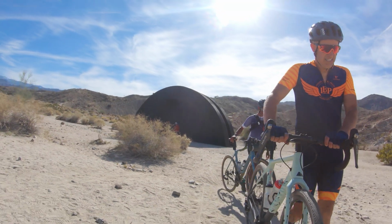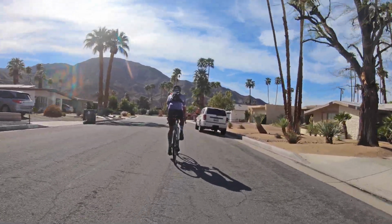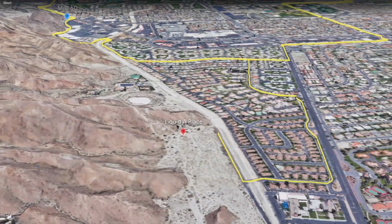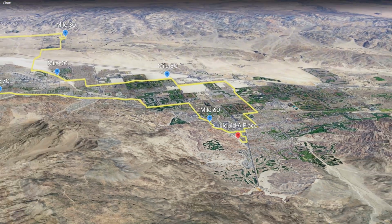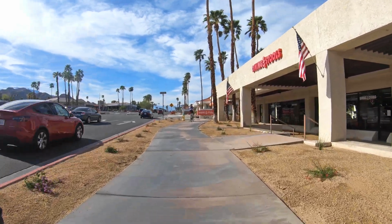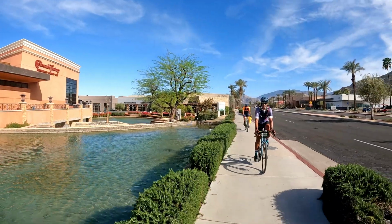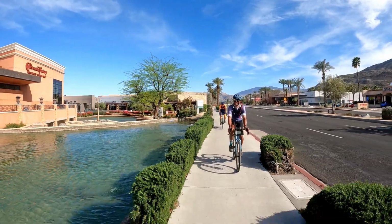Even though we were technically done with Desert X, we still had 15 miles to get back to the start. And even though I had mapped out the bike friendly route, we opted to take the Highway 118 shortcut, which may not have been the right idea, riding the sidewalks to avoid those 19th hole commuters, which were empty of pedestrians but full of excess water.